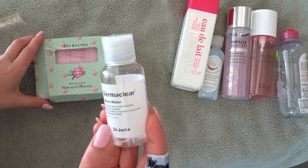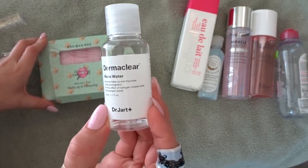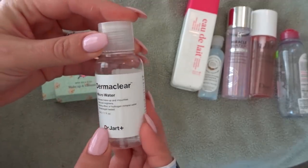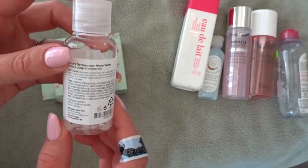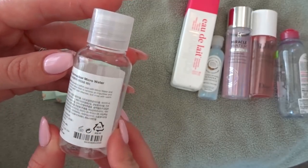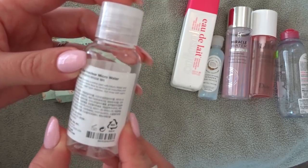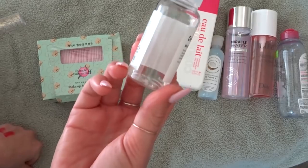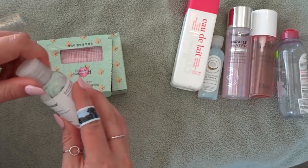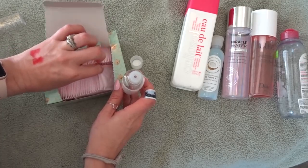This is another just great, pure, light, clean micellar water. So this is by Dr. Jart. I very much am a fan of Dr. Jart's products. It's a little bit on the pricier side. You would get this at probably Sephora, but it works fantastic for removing makeup. I also like it in place of my cleanser when I really need to just be gentle on my skin. So I got this little travel size bottle. Like I said, I probably wouldn't invest in the full size though, just because I don't feel like it's that much better than other ones.